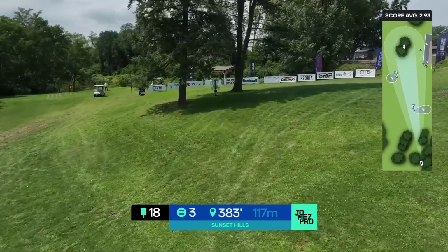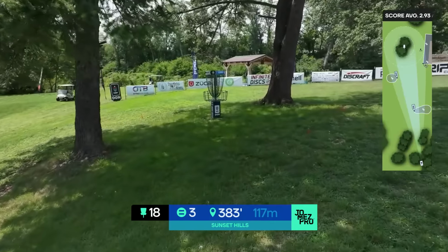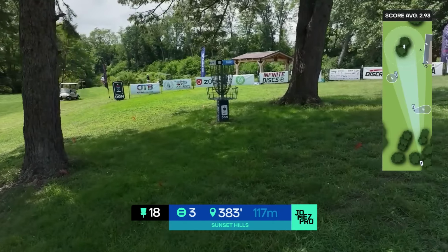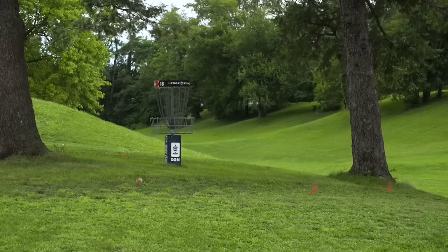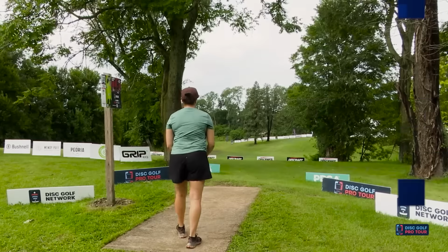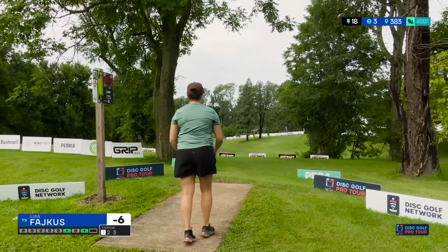Was it mostly a headwind? It was windy on this one. Yes, it was a headwind. So a little bit difficult to get there. The only mistake you really can't make is turning it too far to the right, going out of bounds. You see most women going for it and then bailing out a little bit early on the left side as the mistake to make. Ideally, you'd love to just park it, though.